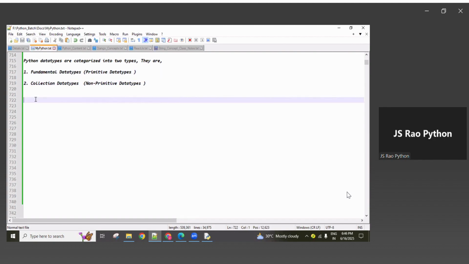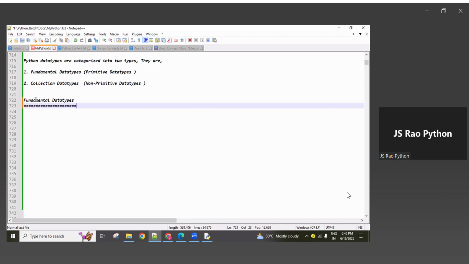So first, we will discuss fundamental data types. The variables which are represented with fundamental data types store the address of an object in which we can represent only one element, only one element, guys.